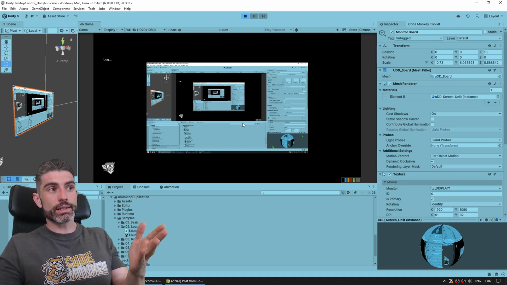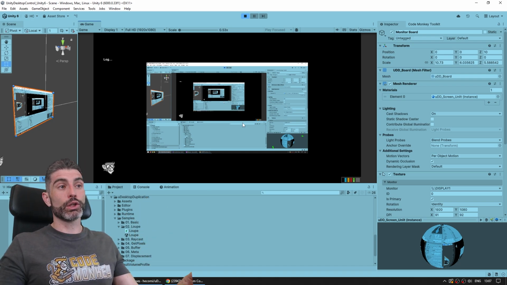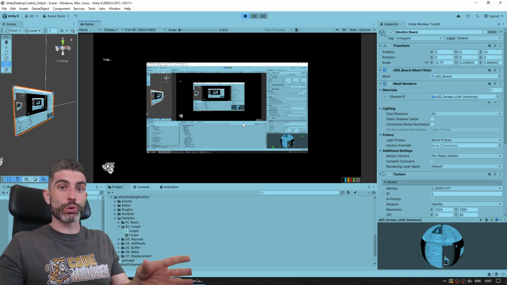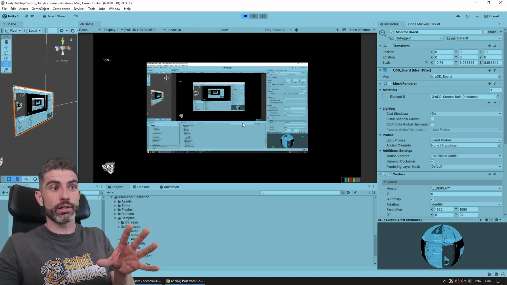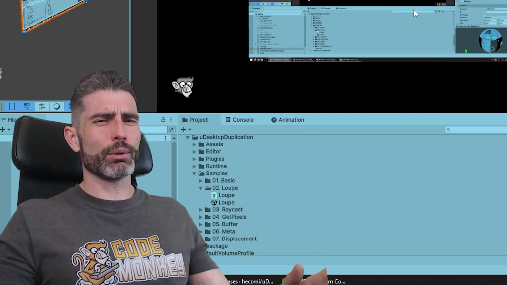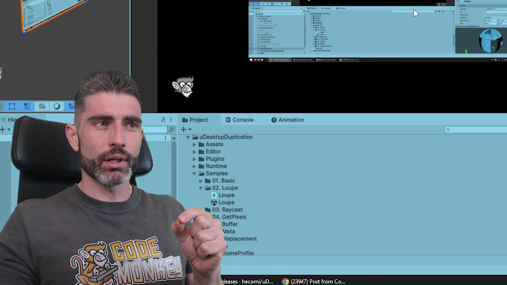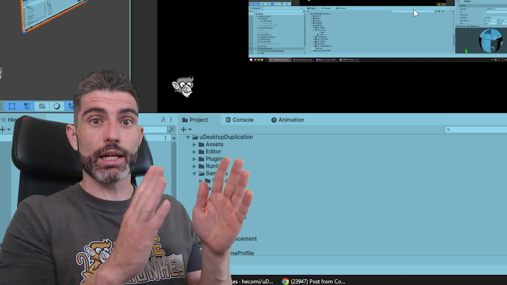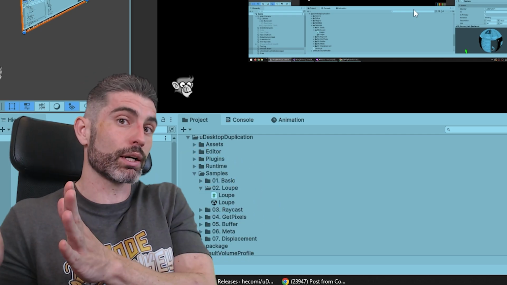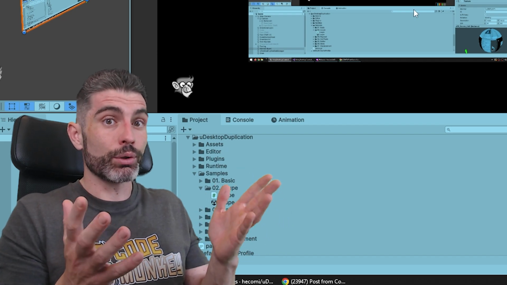For example, you can take this and apply some interesting shader effects on top of your desktop. That would be a cool idea. You could perhaps take this and send this image to some kind of AI to analyze what you're seeing. That is one of the methods that I was trying to do in my original project. It actually ended up not working quite well because it turns out AI is not very good at identifying pixel coordinates. But still, if you wanted to just, for example, send a video feed of your game being played to some kind of AI and ask the AI to give you feedback on what your game looks like, that could be an interesting use case.